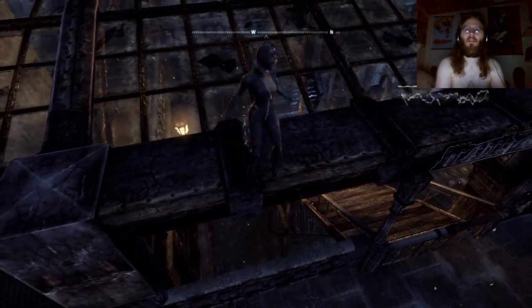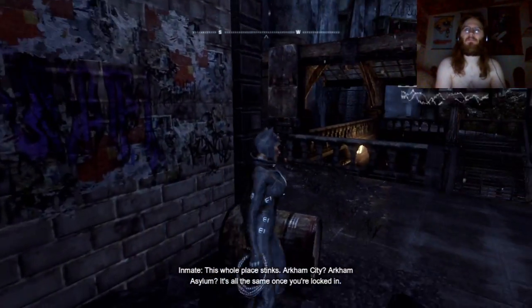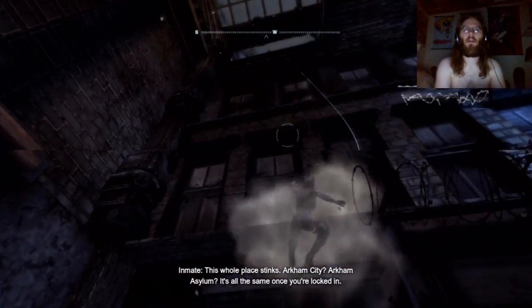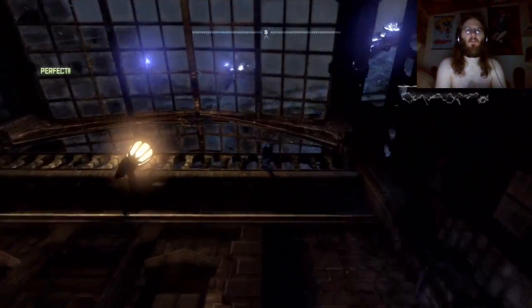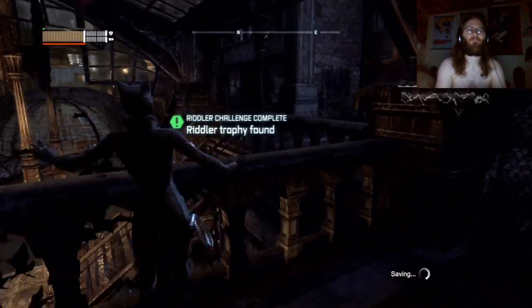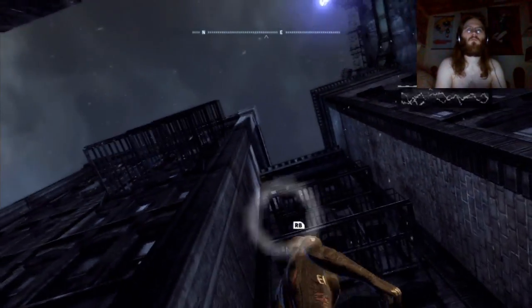All right, Catwoman. Why didn't you tell me you had another one here, honey? Why didn't you tell me? All right. Okay, obviously this is not the way I intended, Catwoman. But just like someone trying to read my mind, you read my mind. There we go.